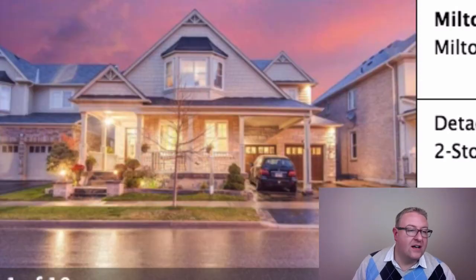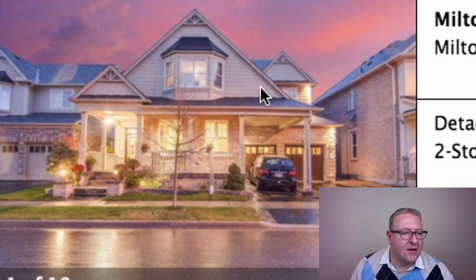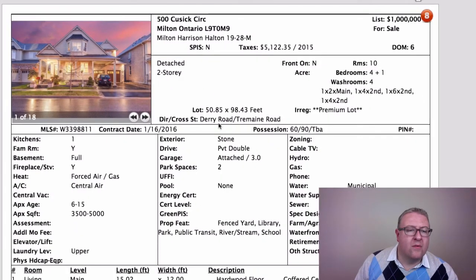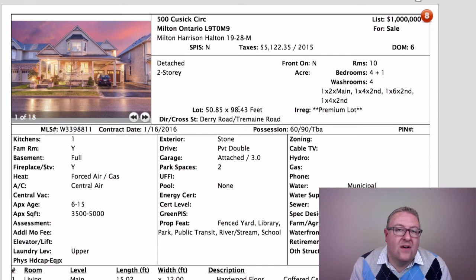And this is an often underutilized strategy, but the twilight photo can be a really nice feature to put on your listing. There's definitely a right way and a wrong way to do it. It's also one of the biggest lots that Mattamy puts out. So 50 by 100, 98.43. Square footage wise on the land is bigger even than the 56 by 80s. And now they're not even building past 43 feet. So you've got a pretty nice lot. Obviously a big house on that lot, but it's nice.